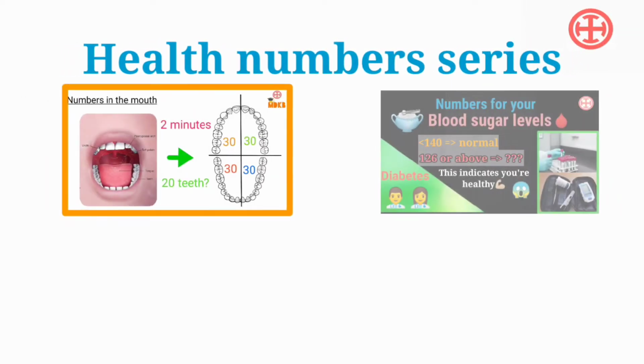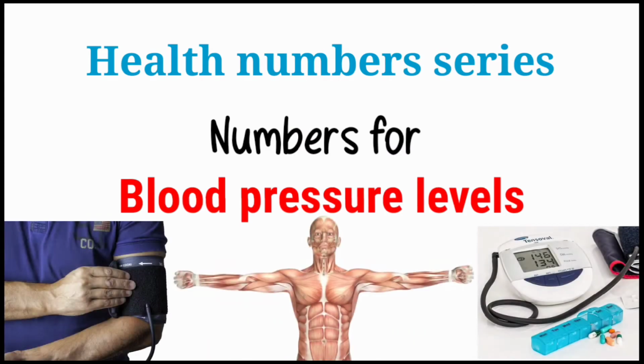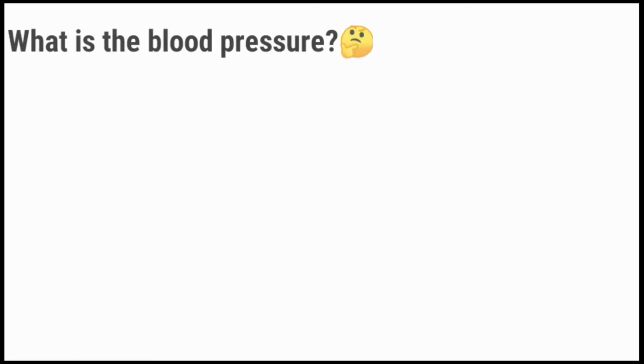Hello friends, in our health number series, we have talked about the numbers in your mouth, the numbers for diabetes, and also the numbers for your oxygen levels. Which means now it's time for the numbers for blood pressure levels, which also tells a lot about your health. Before we start our numbers, let's look at what blood pressure is.